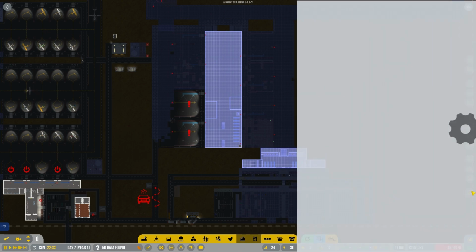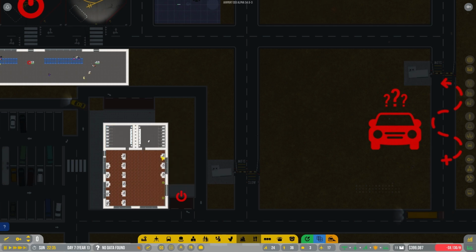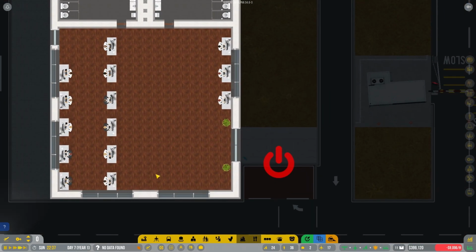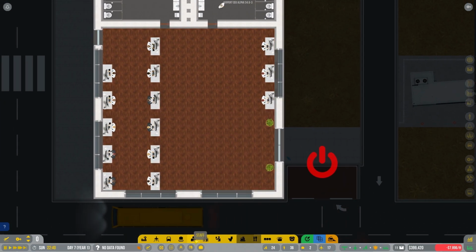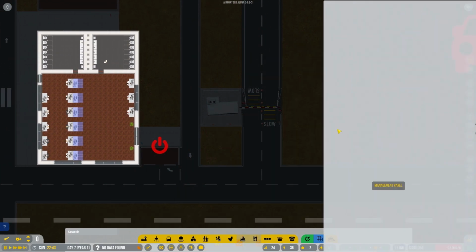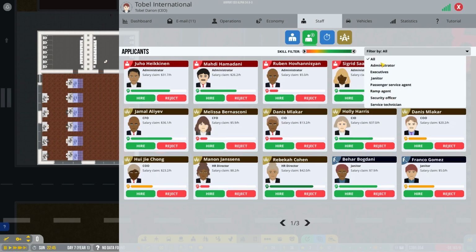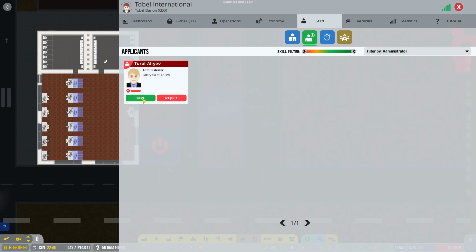Also, let's see, what else did I want to do? Let's see, we got our bathroom situated. Do we have any more spaces here? We actually don't have any more desks. Let's grab just a few more desks because I want to hire a couple more administrators. Nothing too crazy, but let's go ahead and go to recruiting, filter by administrators. Let's hire 5 more administrators.